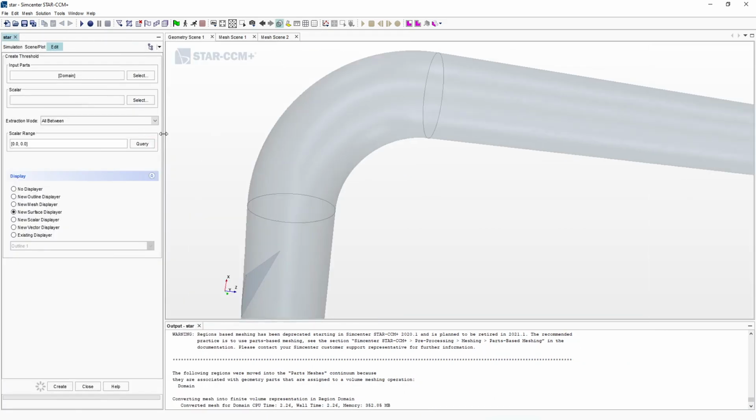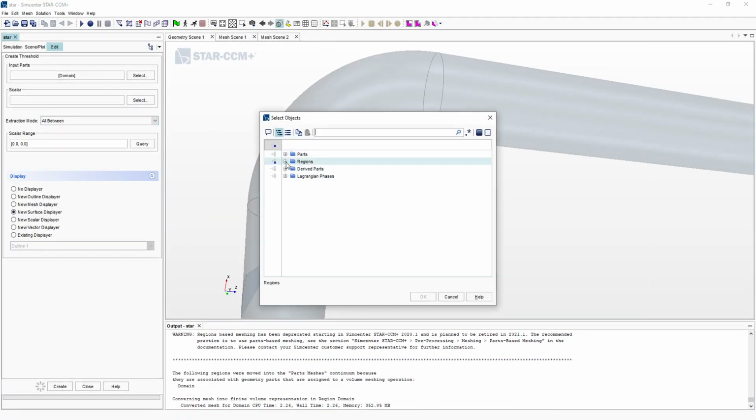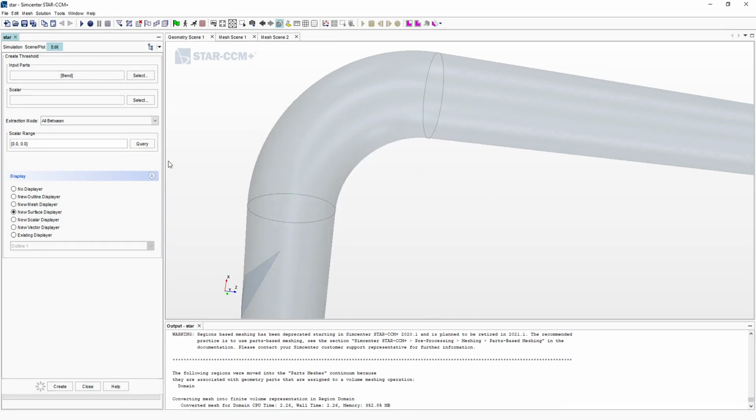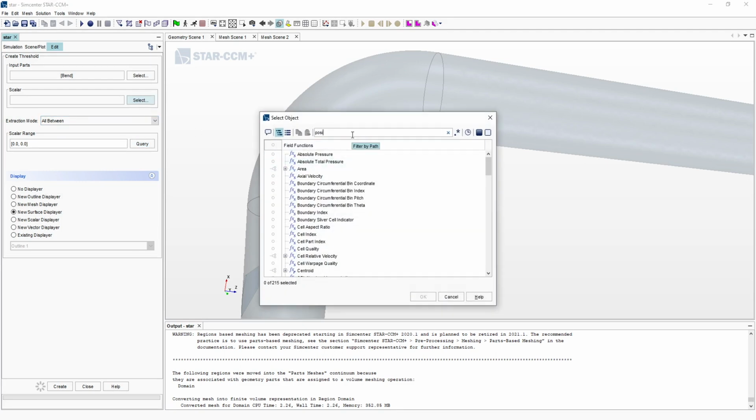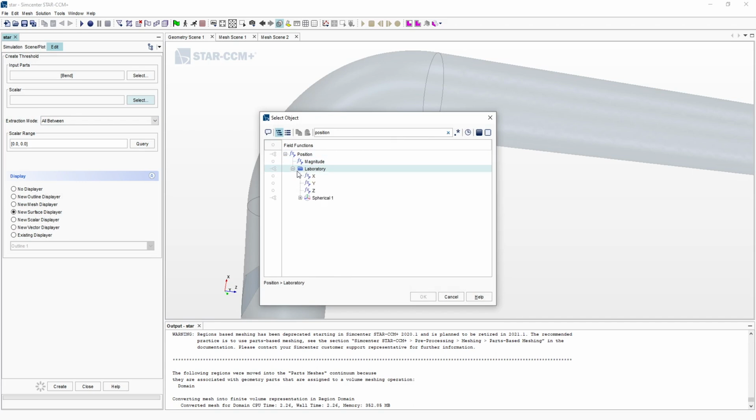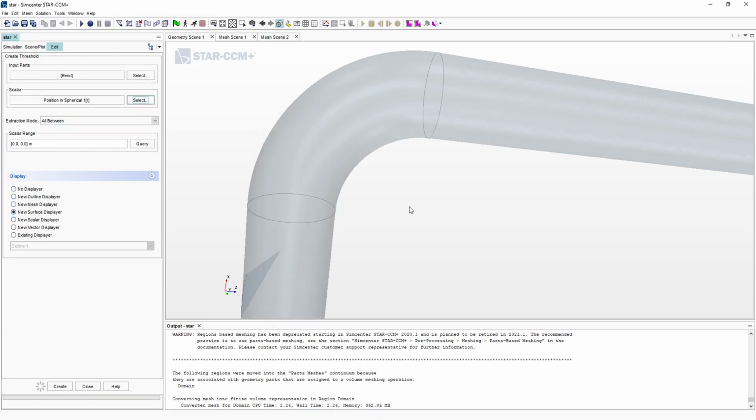So we go to threshold here. Again, we can select our derived part. So this is your bend. For your scalar, you can go to positions and use the spherical coordinate that we just created. It will be the radius.